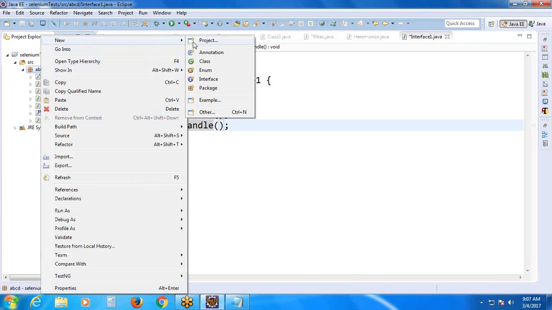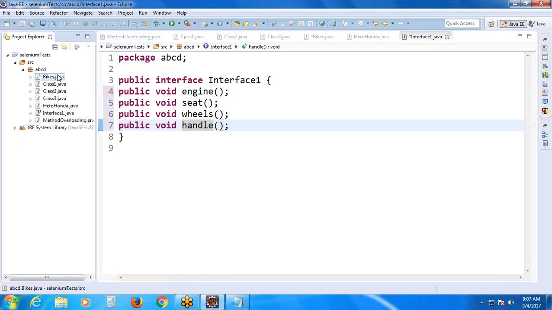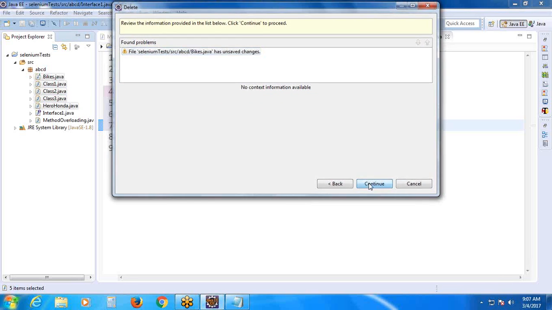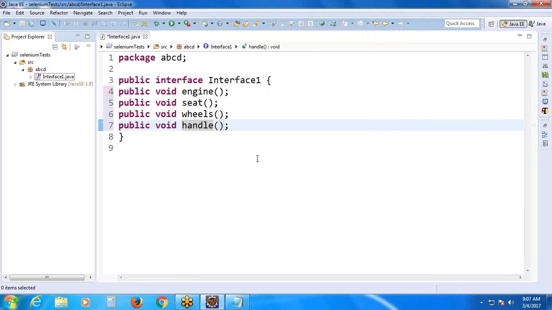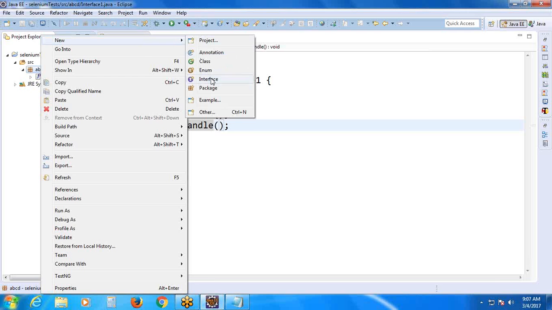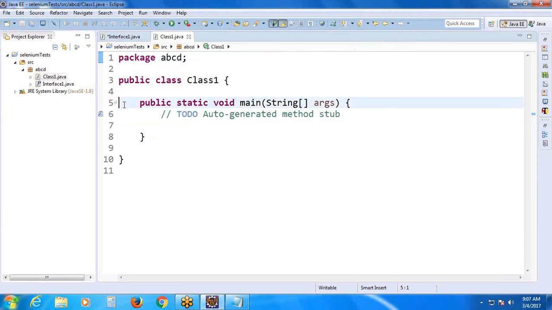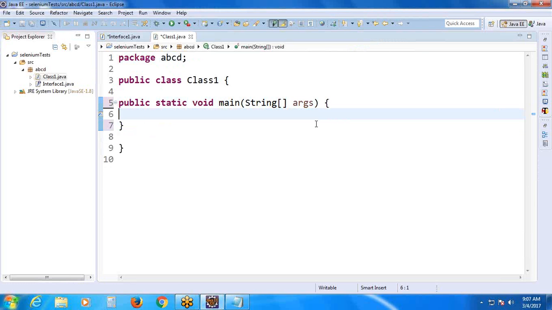What will happen? Nothing. Otherwise, if you have confusion, remove this one. Bikes class. Now create one class, suppose Class1.